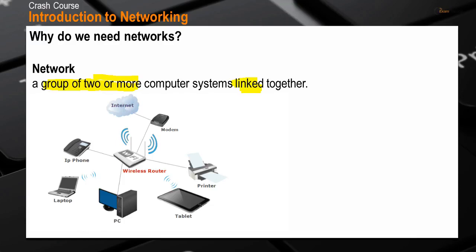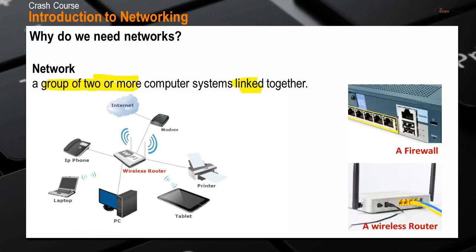You have at least two systems that are linked together. They can talk to each other, they can see each other, exchange information. And thanks to that, yes, you can browse the internet, you can go to Facebook, and of course, you can access all local files and documents as well.